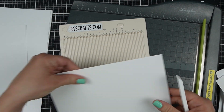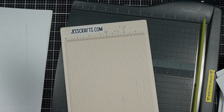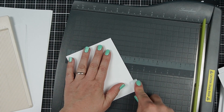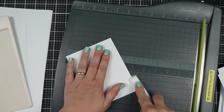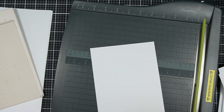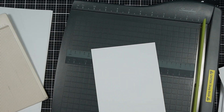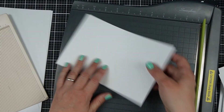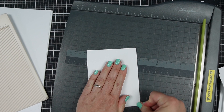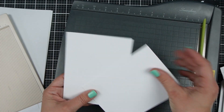Even faster would be to buy your cards ahead of time — you can buy packs of note cards online or in your local craft store. Once I have scored down the center, I fold it and use my Teflon bone folder to press along the side. If you don't have a scoring board, a scoring board is highly recommended — they usually come with a bone folder — but you really can just fold your cardstock in half. It does not look as neat but it will get you there. Use your finger or nail to press it and you get about the same result.